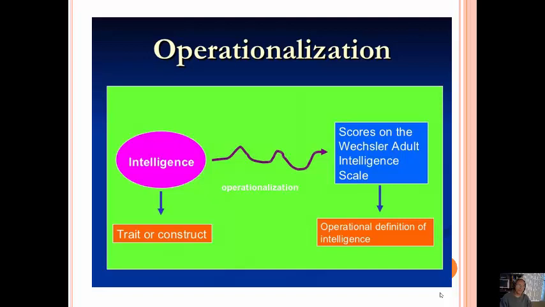We have operationalized intelligence as scores, let's say, on the Wechsler Adult Intelligence Scale, and those are operational definitions of intelligence. Now, intelligence was operationalized early, something that we wanted to measure, and then we went back and said, well, and if you're familiar with the WAIS, it has 10 essential scales in it. 5 of those scales are related to verbal organization. One might even say, and I don't really like to categorize things in terms of left brain, right brain. That in and of itself is fraught with face validity problems.